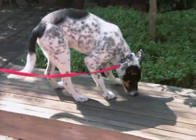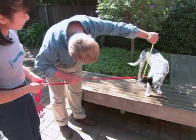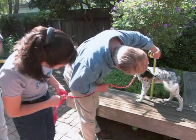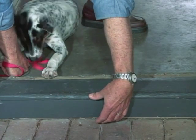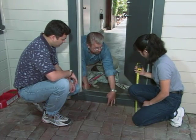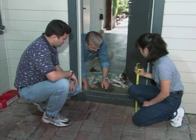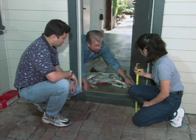Measuring a moving target is a bit of a challenge. I would say just about ten inches. But the inside and outside floors are not the same height, so we'll need to modify our measurements. There's a four-inch difference between those two. I'd suggest we split the difference and make the bottom of the opening about eight inches up from the bottom of the door.